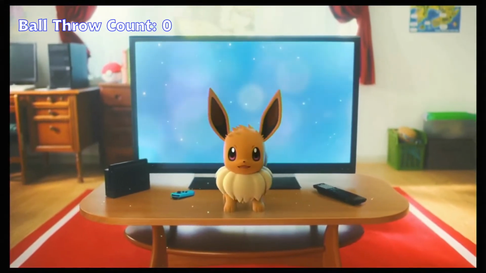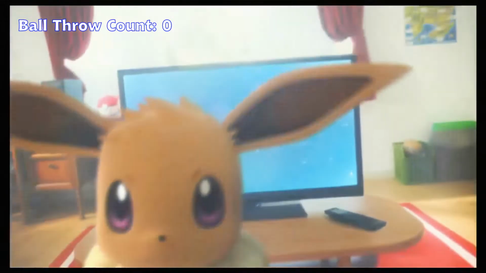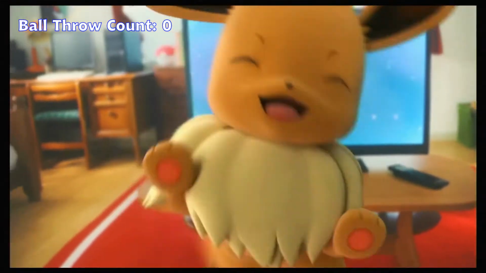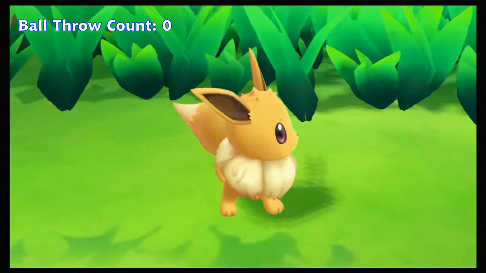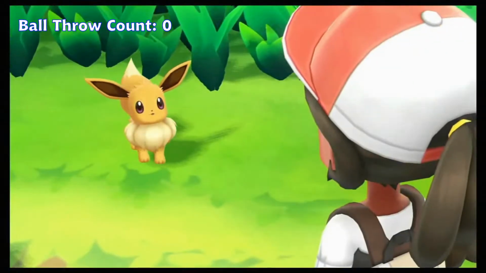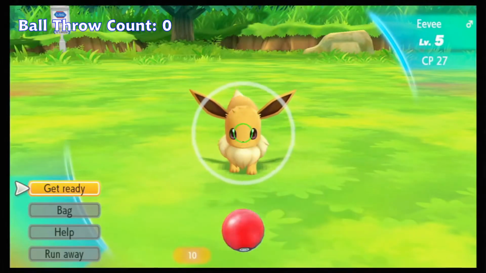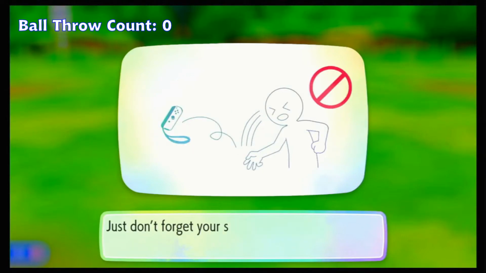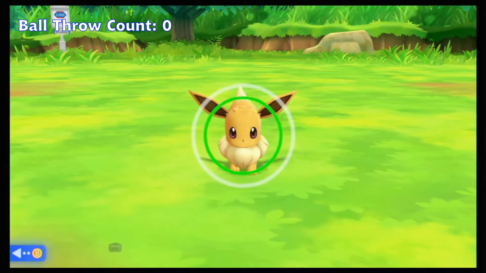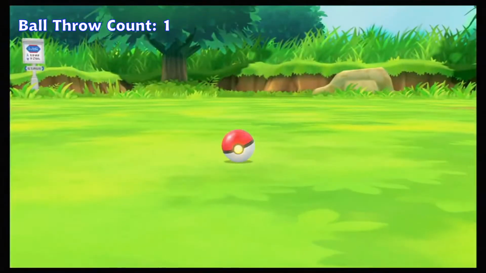So in this video, we explore, is it possible to complete Pokémon Let's Go Eevee without throwing a Pokeball? The first hurdle comes up at the very beginning of the game, during your tutorial of how to catch a Pokemon. Of course, you have to catch your starter Pokemon in this version of the game. So we had to throw one Pokeball to catch Eevee, our starter, to start the game.